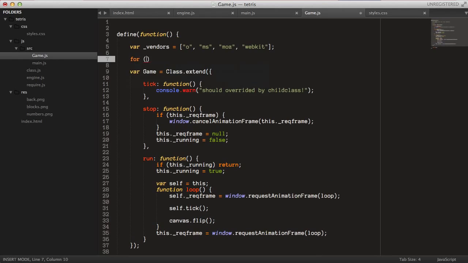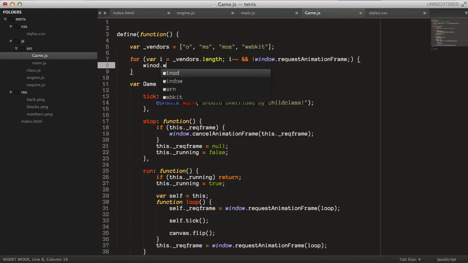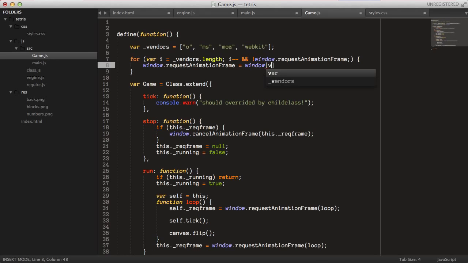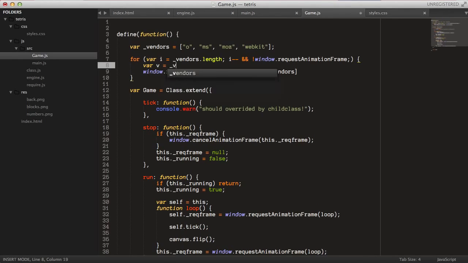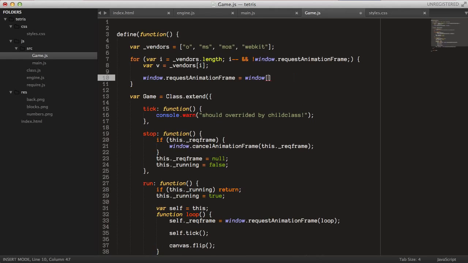Then we just loop through all the vendors, so say var i equals vendors.length, and then we say i minus minus and not window.requestAnimationFrame, like that, and then we say window.requestAnimationFrame equals window[vendors[i]], I can actually say var v equals vendors at i, like that, v plus RequestAnimationFrame, changing this to a capitalized R, of course.